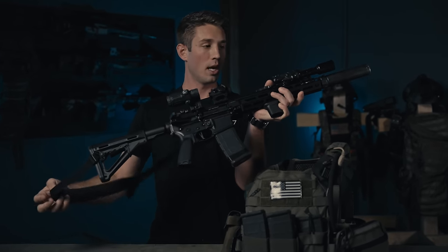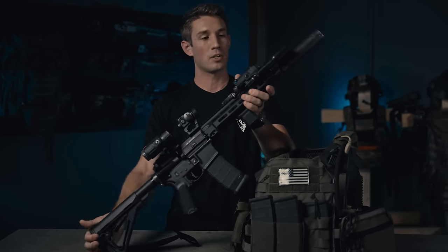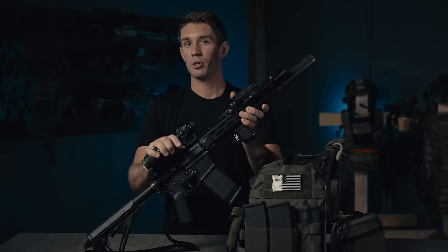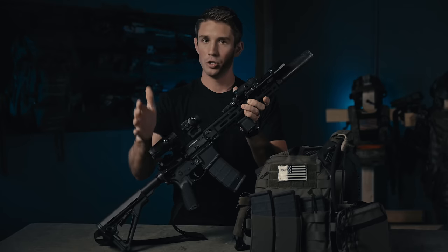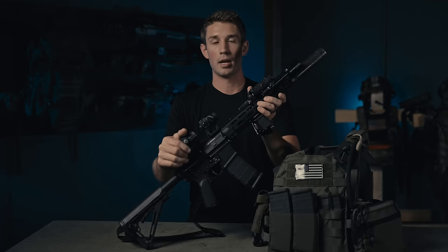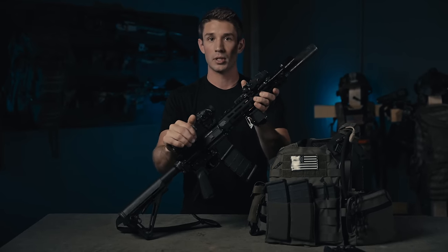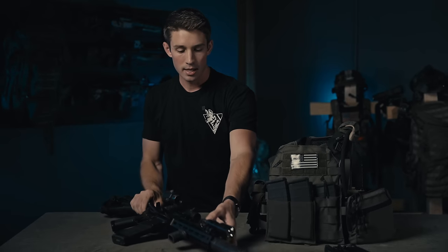In rifle terms, say you have a build like a Springfield Saint or Smith & Wesson Sport 2 — shoot that thing for a long time and get a lot of good experience and training. The parts that wear down most are the bolt and barrel, which are on the upper half. Uppers are not serialized, so here's the game plan: buy a cheaper rifle, shoot the heck out of it, and when you can afford it don't buy another rifle — buy another upper and run it on your functional lower. Change out buffer springs or upgrade the trigger if needed, and you're building gear that actually benefits you long-term.